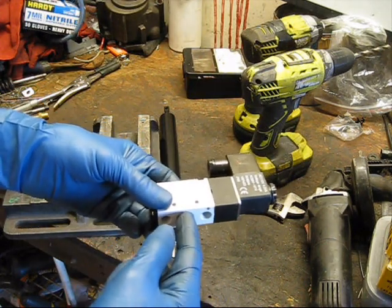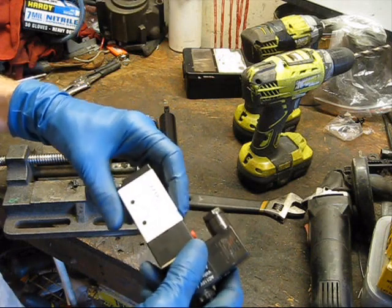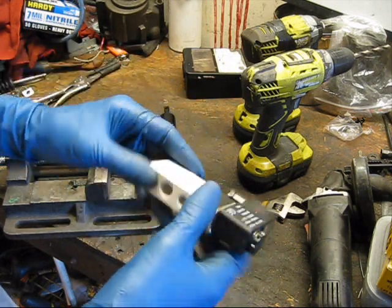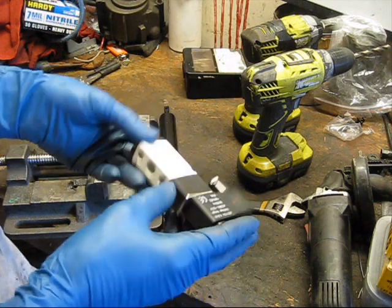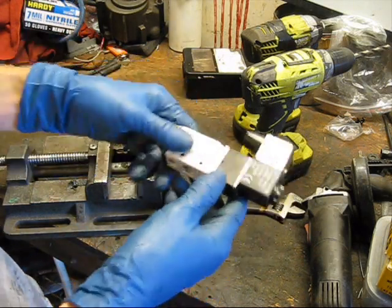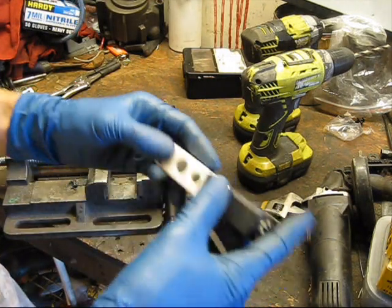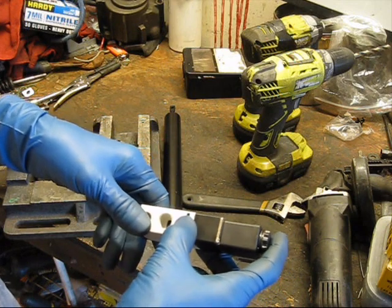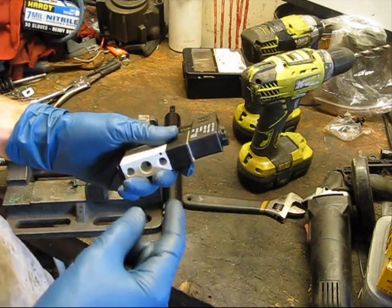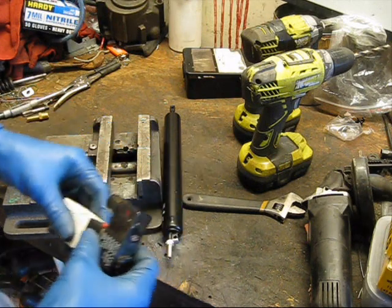Right here you have your air supply going into the P port, the return side — the A port — is actuated when there's no power going to the valve, and the B port is the extension side: when you activate the valve it puts air pressure to here. Then there are two little exhaust ports. To make this work with our cylinder, I need to plug off the A port, put my input to the P port, and the B port will go into my cylinder. The S port will be the exhaust for the air that comes back out when the cylinder retracts. We can either leave that open and it'll slam back, or put a flow control valve on it to adjust how fast it comes back. So we'll go ahead and plumb this all up and show you what happens.